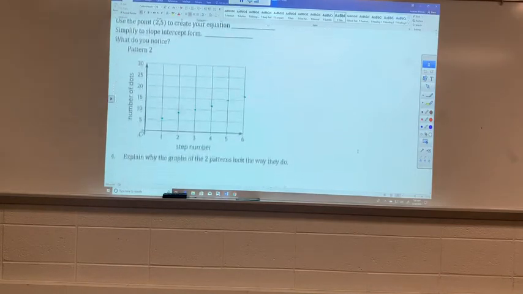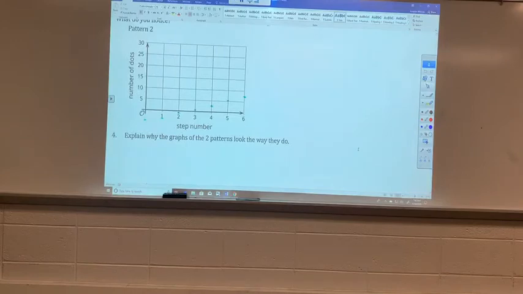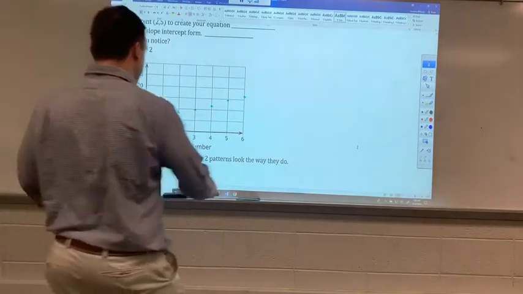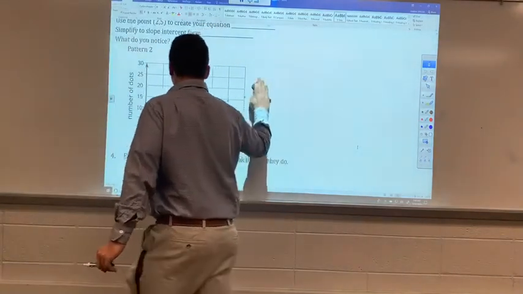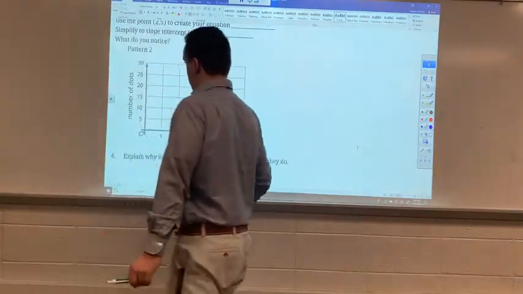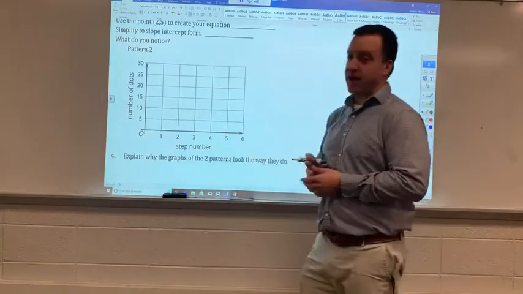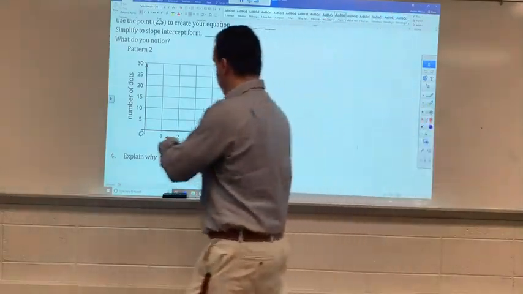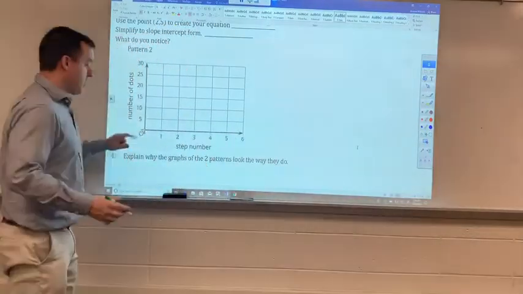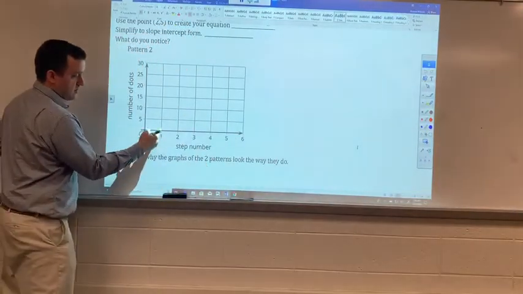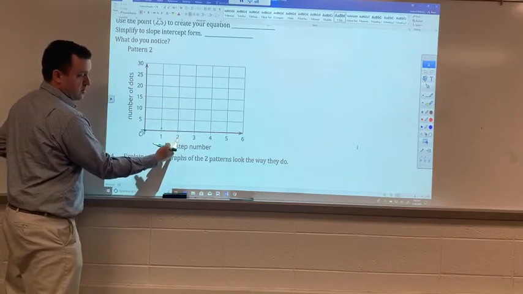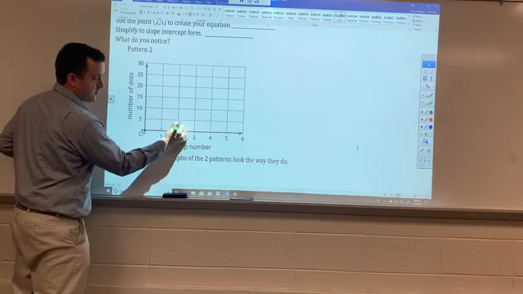And then we will skip to graphing pattern 2. Now this was actually very different. This is a new pattern. We're actually going to learn that this is called quadratic. But here, step 0, 0 squared is 0. Step 1, 1 times 1 is 1. Step 2, we go 2 to the second power, 2 times 2 is 4.